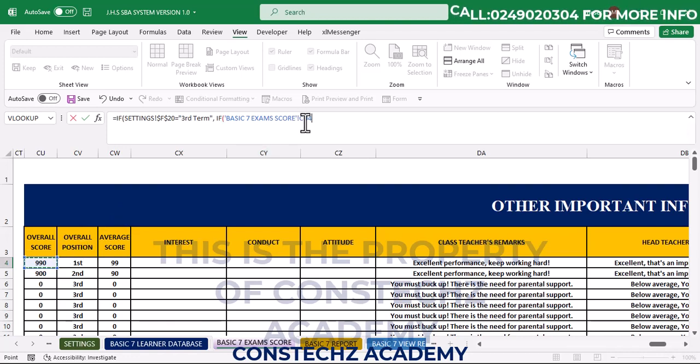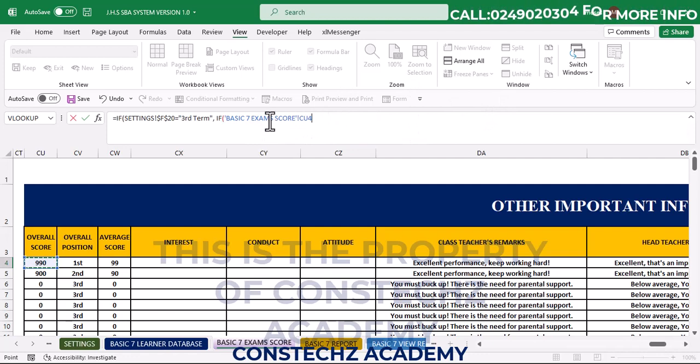We are going to use the total score. So we are saying that if the term is third term and the student had the total score, if the total score is greater or equal to the exam pass mark, then that student should be promoted.